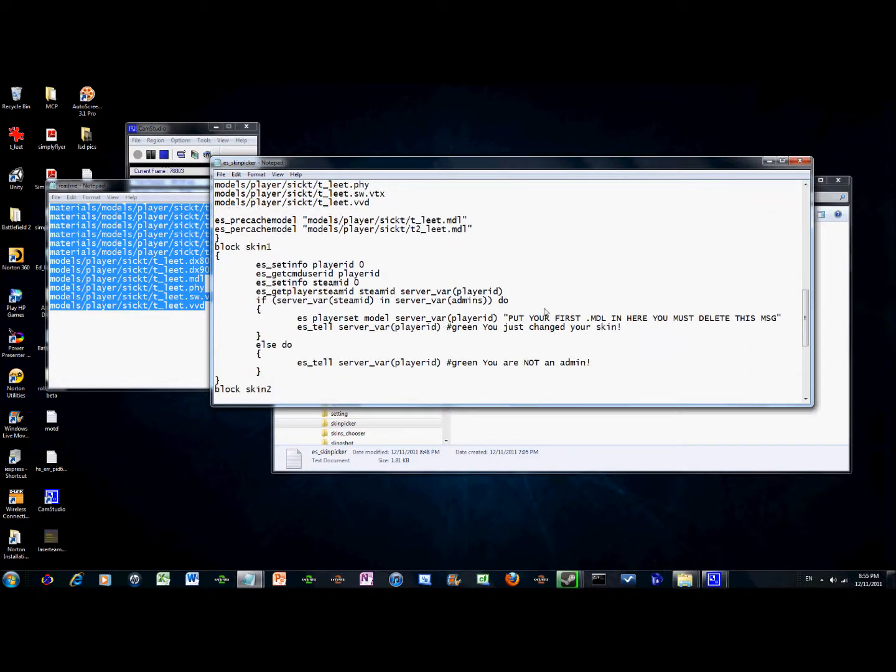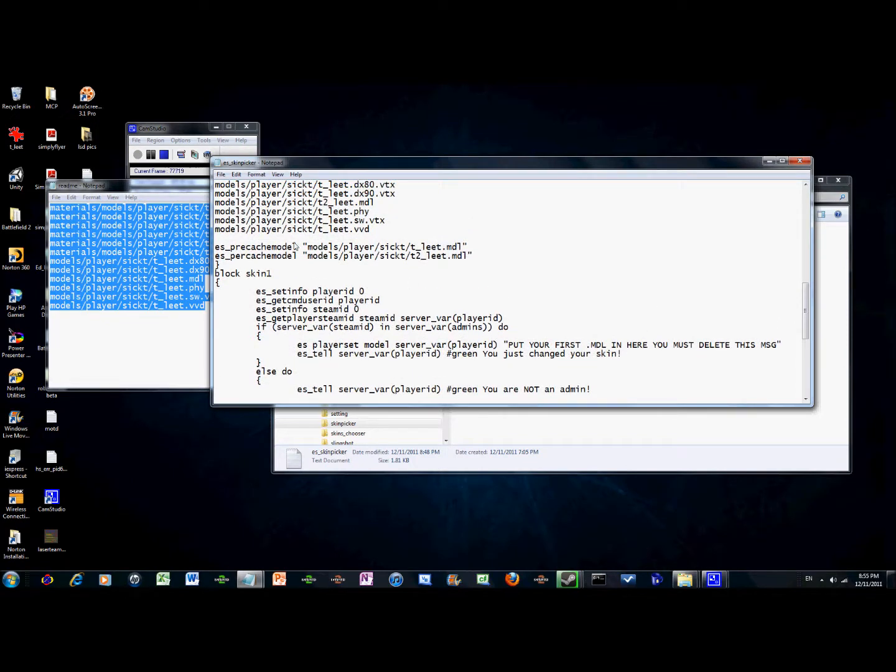But now here it says put your first .mdl here, you must delete this message. It's exactly the same thing here. You need the first one here, the one that was at the very top.